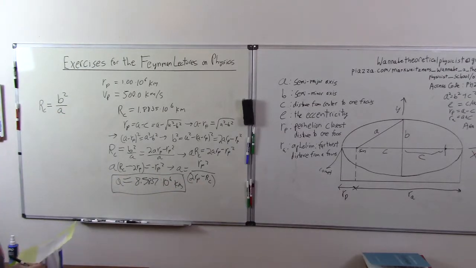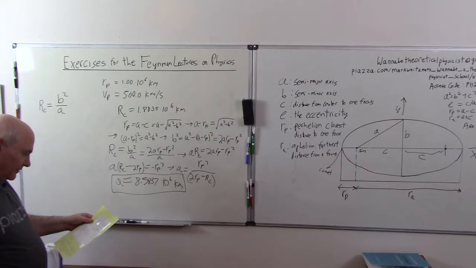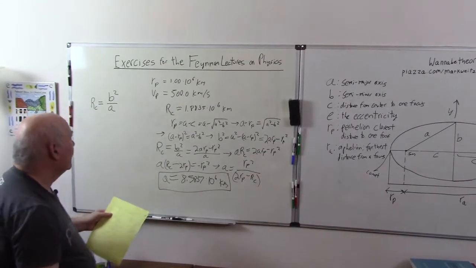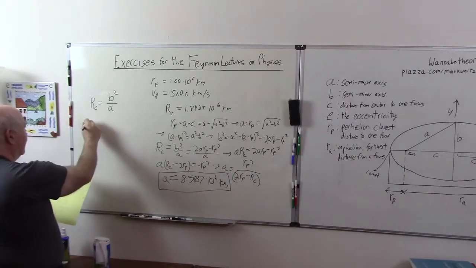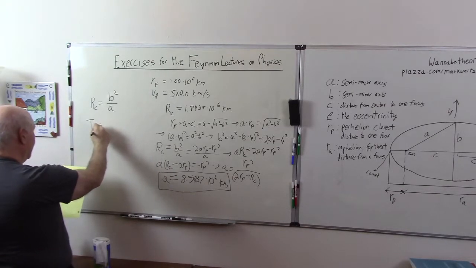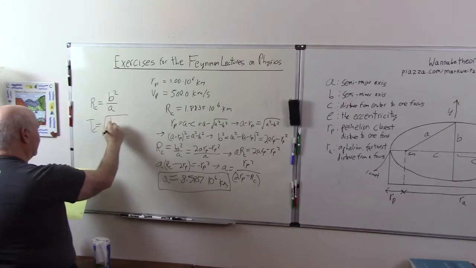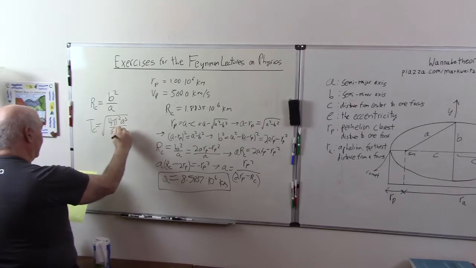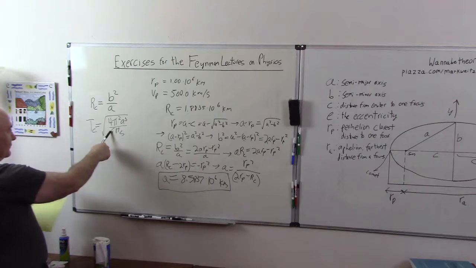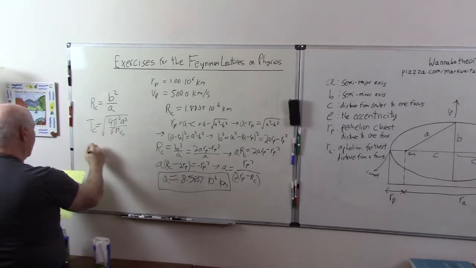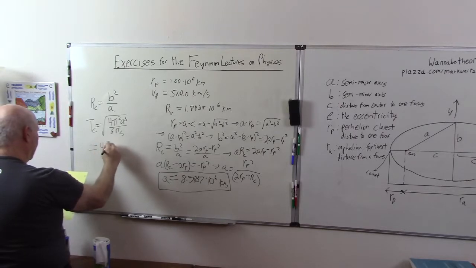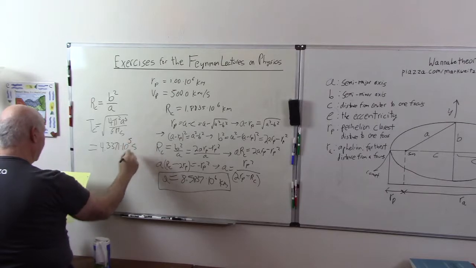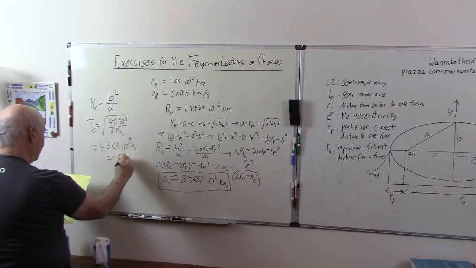Finally, part C says, if you're able to solve A from the above information, you should be able to calculate the period TC of the comet. The easiest way to calculate the period, once you have the semi-major axis, is to use Kepler's law. This is derived several places, I'm not going to derive it again. We have Newton's gravitational constant, look up the mass of the sun, and you're going to get 4.3371 times 10 to the 5th seconds, and this is equal to 5.01 days.